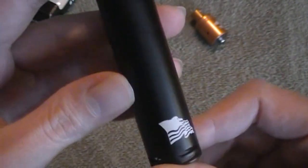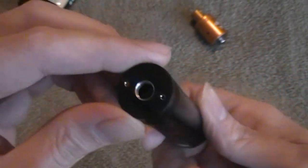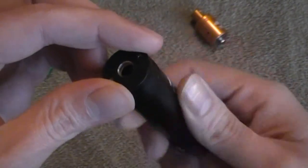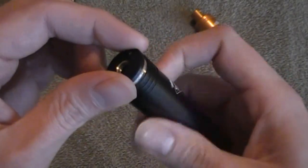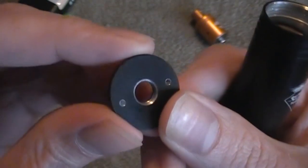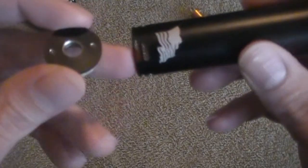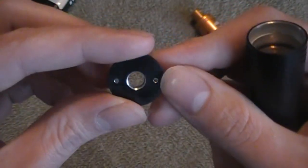When you turn it around, you got the American flag. Here's the top — there's holes drilled here, but on my particular unit that second hole is not drilled all the way through. I don't know if this is for battery venting or not, but as you can see down where the button is going to be, I believe this is going to have plenty of venting going on.